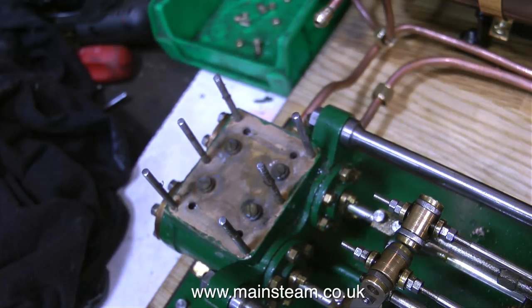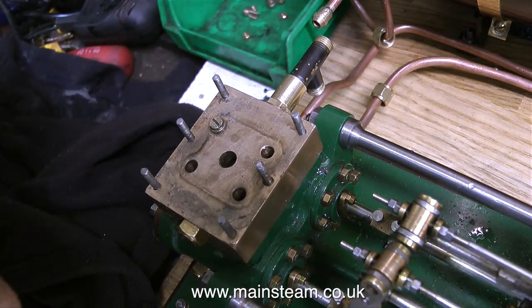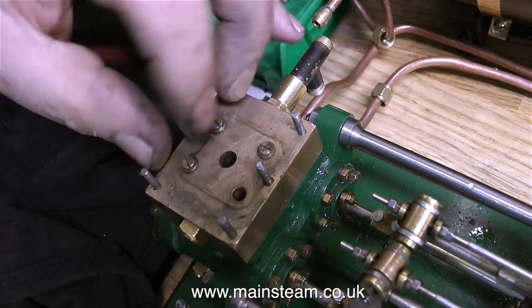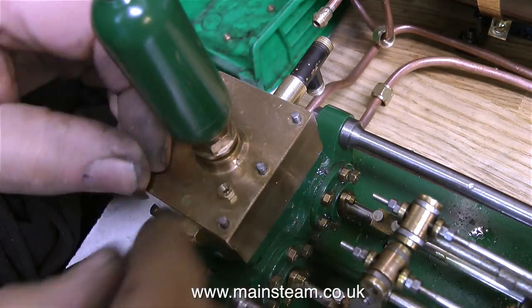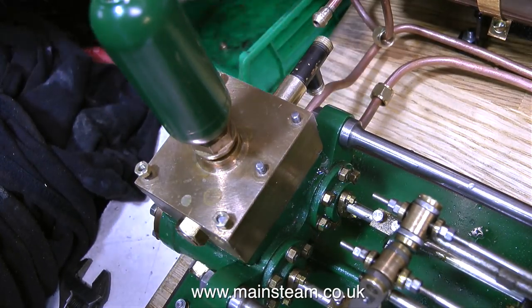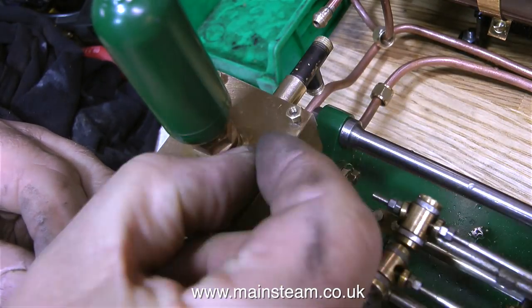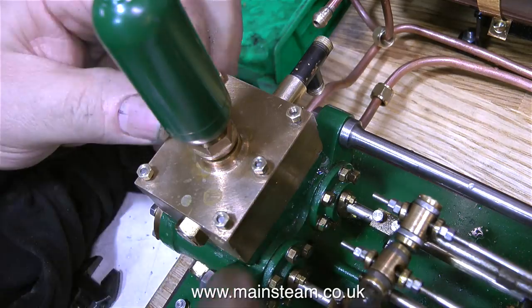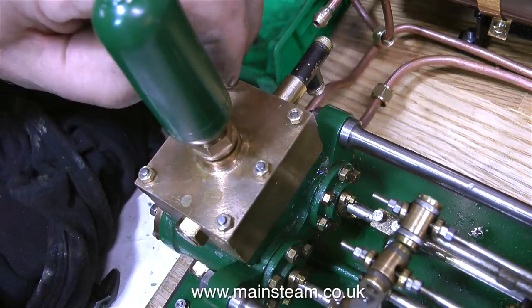In any case, to do a job like this — removing silicone rubber sealant — it's best to remove this component in the first place, because there's also some silicone sealant down in the waterways between the cylinder and the main block. Originally the engineering on this engine was so good it didn't have any gaskets and didn't need them. There may have been one or two weeps — it's been running since 1995, it's not a new engine. I'm refitting the brass nuts to the studs on the water chest. I will be dismantling this again because I'm going to fit gaskets, but unfortunately the gasket material I have is a little bit thick for this job. Next time I go up to Black Gates I'll get some thinner stuff.